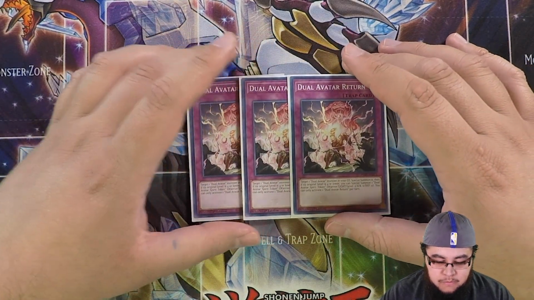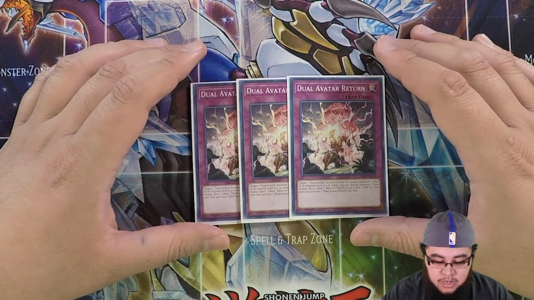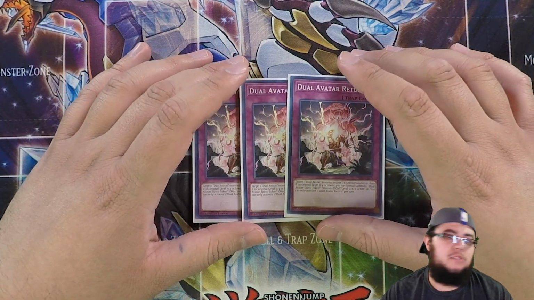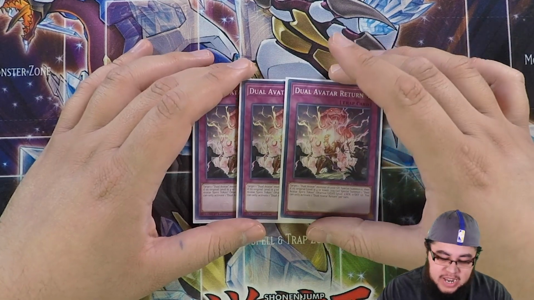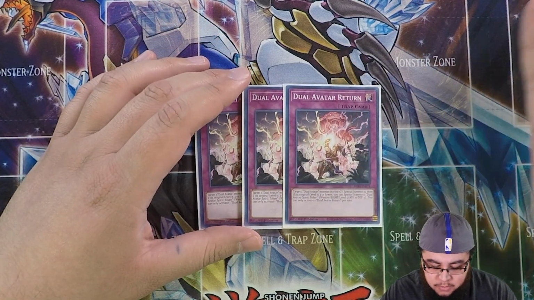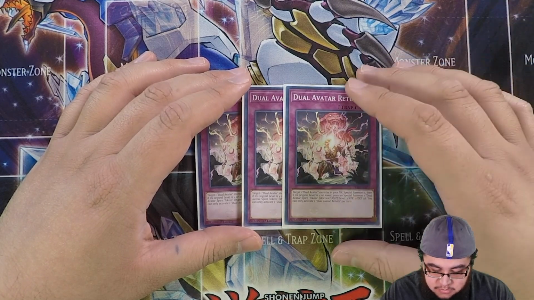For the traps, we play triple Dual Avatar Return. If you see any profiles, you would probably see either 2 or 1. I like playing it at 3 just because it recurs your dual avatar monsters, especially your Kokoku, because whenever it's normal or special summoned, you have to add another trap. So this is like the Call of the Haunted for the dual avatars, and you can also summon the token, because if you summon a level 4 or lower, you can special summon the dual avatar spirit token.